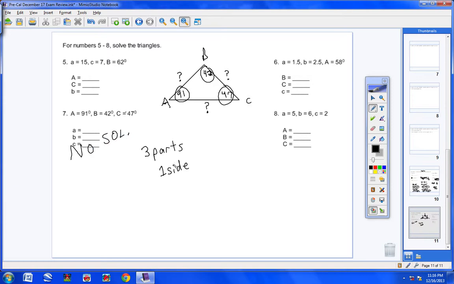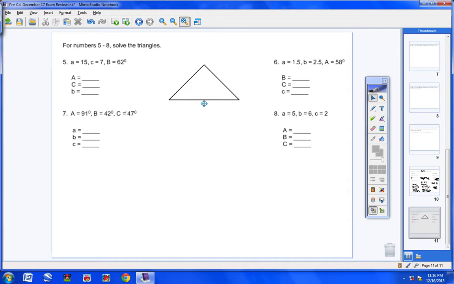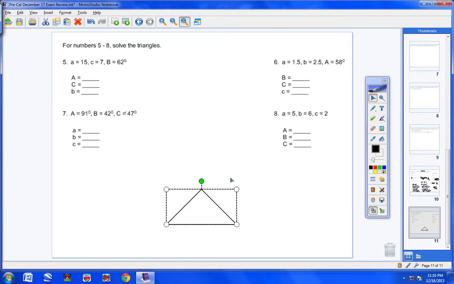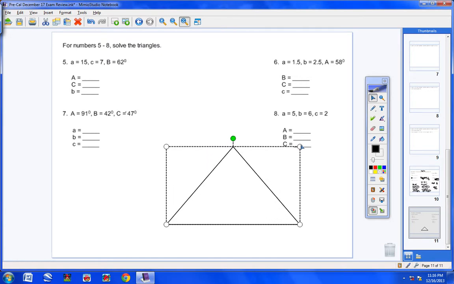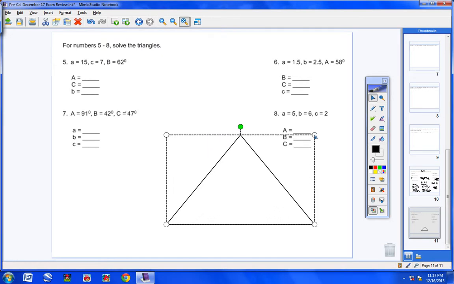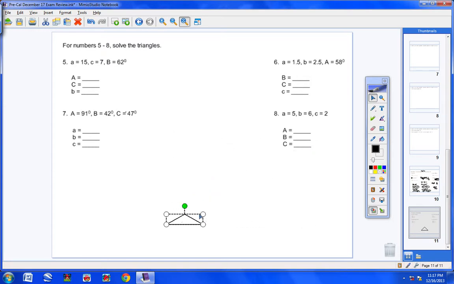Okay? Because if you think about it, just because you know the angles inside the triangle, let me see if I can expand this and show you a little bit. Look, watch this. Just because you know the angles inside of a triangle doesn't mean that you can find the sides, because you can keep the angles the same and make that triangle longer and longer and bigger and bigger, or you could make it really small and keep those angles the same and shrink the sides. So you cannot solve a triangle unless you know 3 parts, and one of those 3 parts has to be a side.